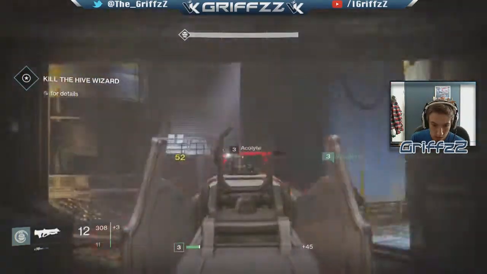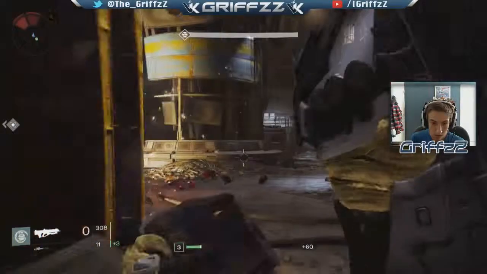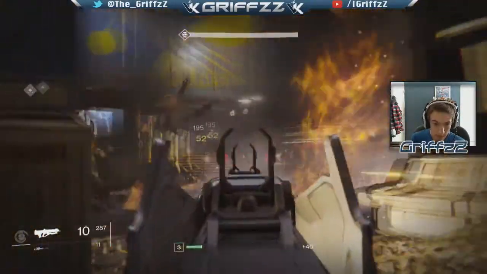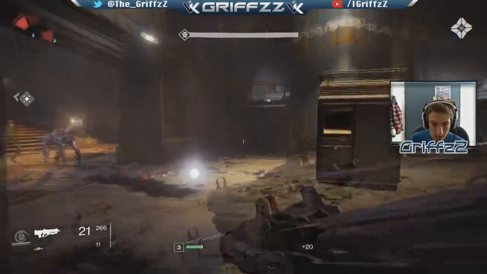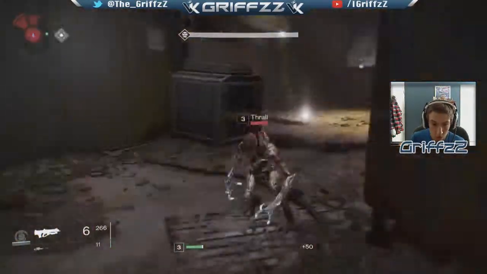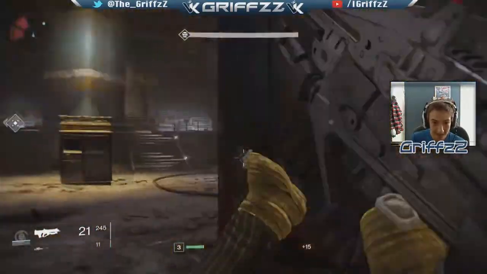I think there's a wizard up here, which are the most difficult thing in the game to kill besides bosses. Look for the wizard. I don't know what it looks like. Oh, there it is. Yep, wizard's here. Oh! I don't like you. I don't like you at all.